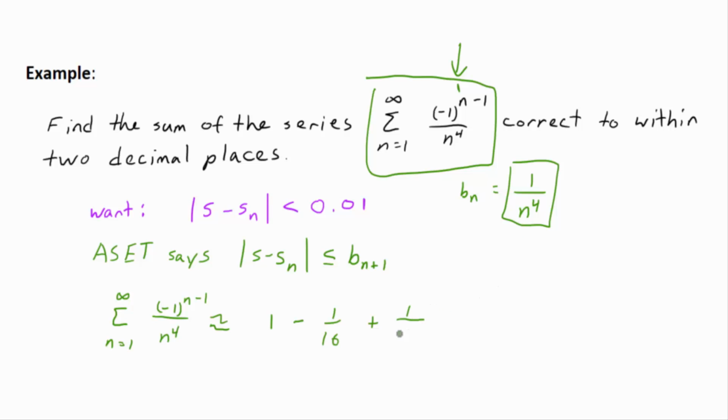Plus 1 over 81, or 3 to the 4th, minus 1 over, we plugged in 3, let's plug in 4. Well, maybe you don't know what that is, so what could you plug in? You could just write it like that, right? And then what's the next term going to be? We plugged in 1, 2, 3 into this formula, right? And then we made it alternate appropriately. 4, and then it's going to be what? 1 over 5 to the 4th. Let's go one more. You guys tell me. What's the next term? There you go. And it keeps going.